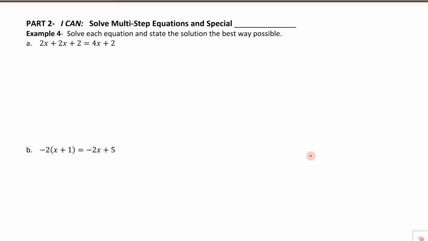Now that we've got some experience solving multi-step equations and those special cases, let's write the word cases here. And remember, those cases are: no solution and infinitely many solutions. Those are the two special cases that are kind of new for us. So let's go through and do these.